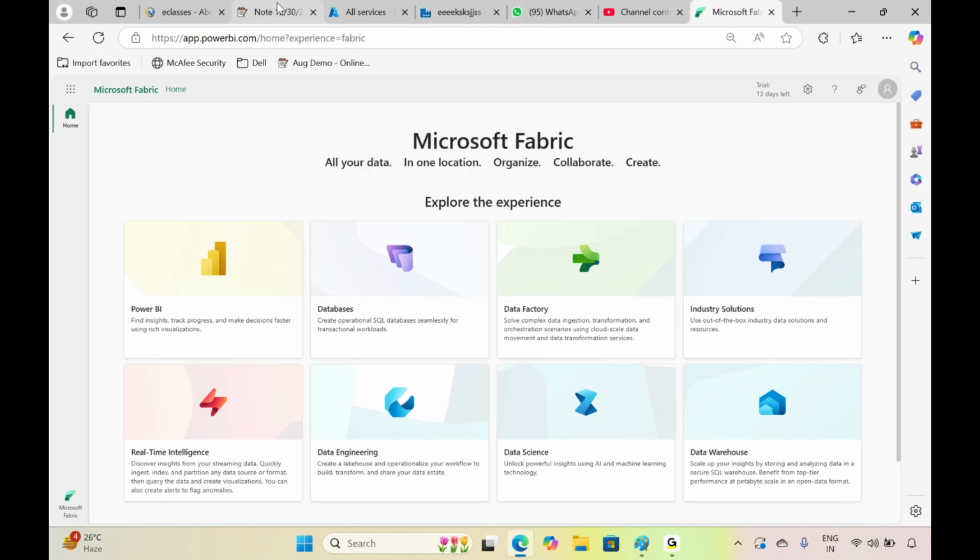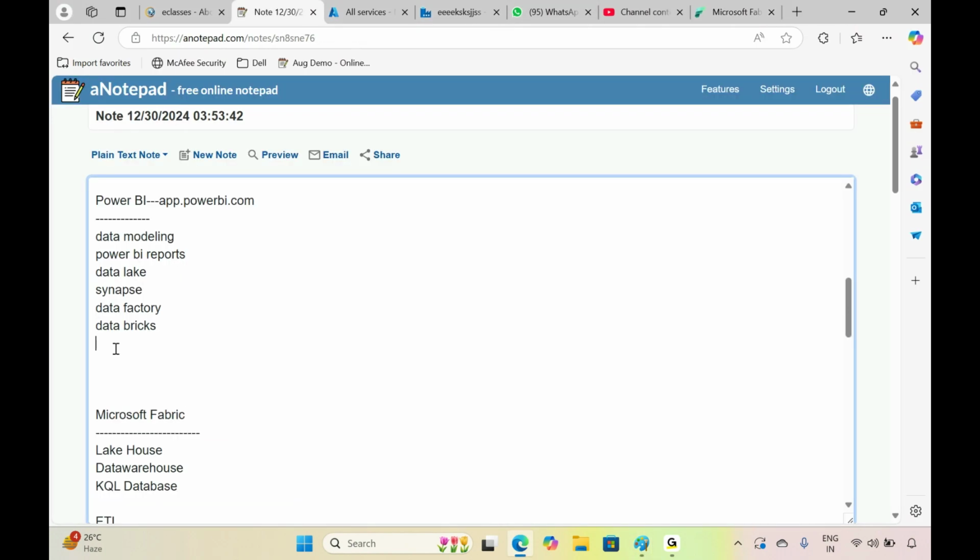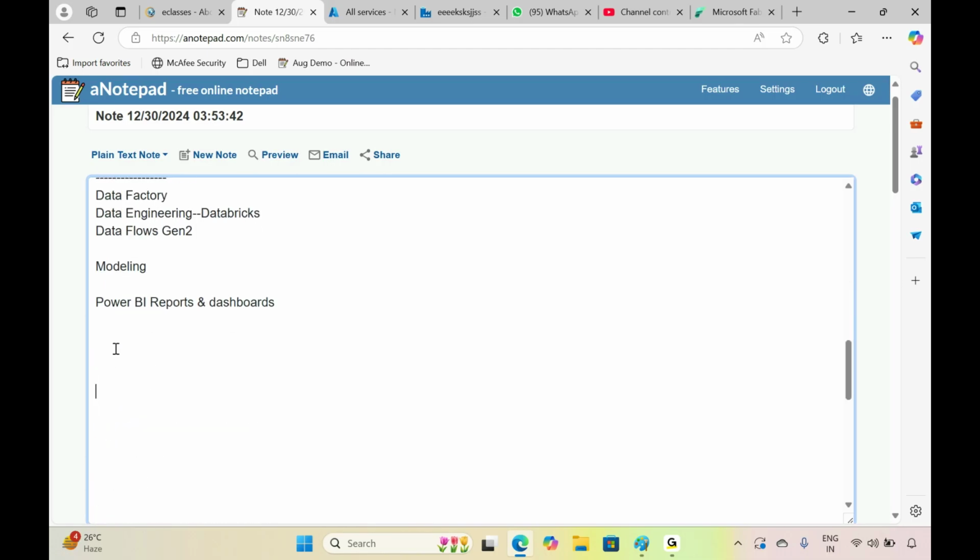For example, as a part of Microsoft Power BI, we are going to teach you Power BI Desktop, and I'm going to teach Power BI online services, cloud, Power BI mobile app, and Power BI DAX functions also I'm going to cover in this training.